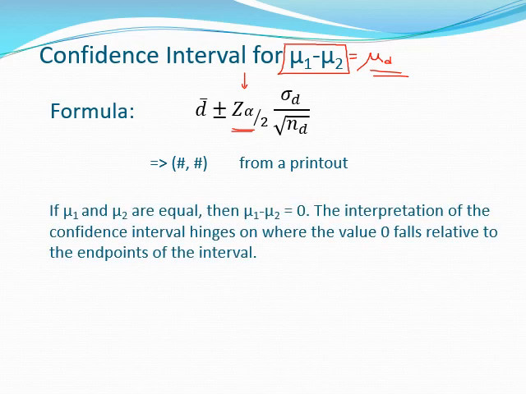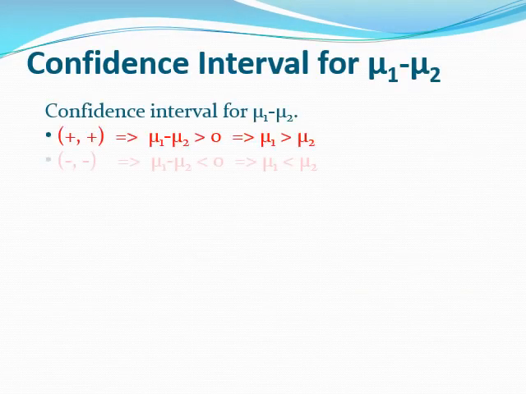And you've seen these notes before because they're exactly the same. When we go to interpret this result, we're going to do it exactly the same way that we did when we had independent samples. If the means are the same, the difference between them would be 0. And so what's the value 0? How's it related to this endpoint? Is it inside? Is it above? Is it below? We have 3 different interpretations to consider.